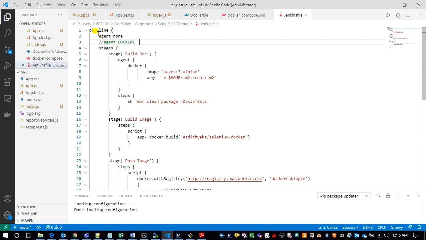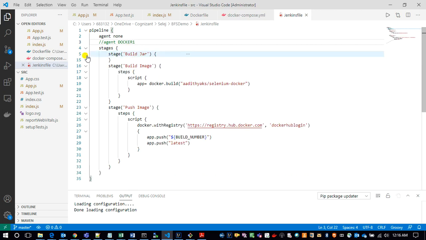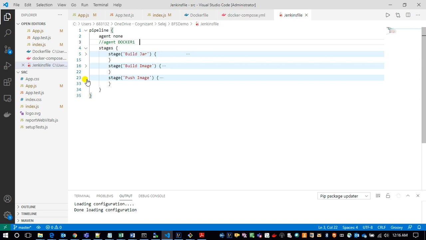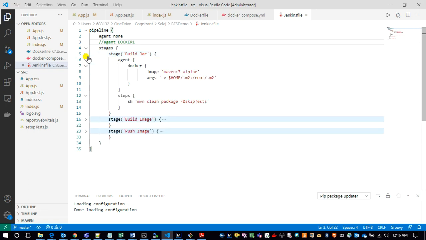So this is a pipeline script, and then agent I have set as none. While testing I had put docker1, but I have set none, and by default it will execute on the docker1 slave node because master is set to 0, right? So anyhow it's going to execute there. And then the stages. There are 3 stages in this Jenkinsfile. One is build jar, the second stage is build image, and then push image. These are the three stages, and we will see each of them, and it should look familiar in concept to what we have done before.